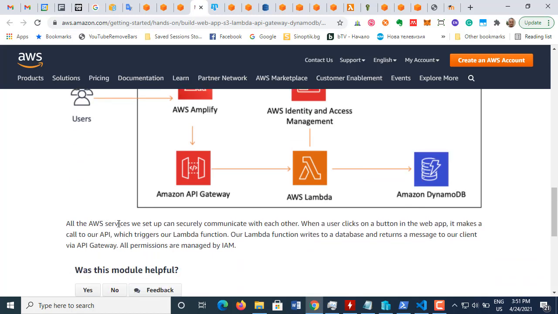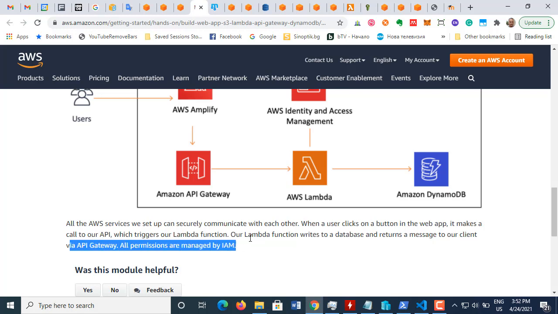All the Amazon Web Services, AWS services we set up can securely communicate with each other. When a user clicks on a button in web app, it makes a call to our API, which triggers our Lambda function. Our Lambda function writes to a database and returns a message to our client via API gateway.